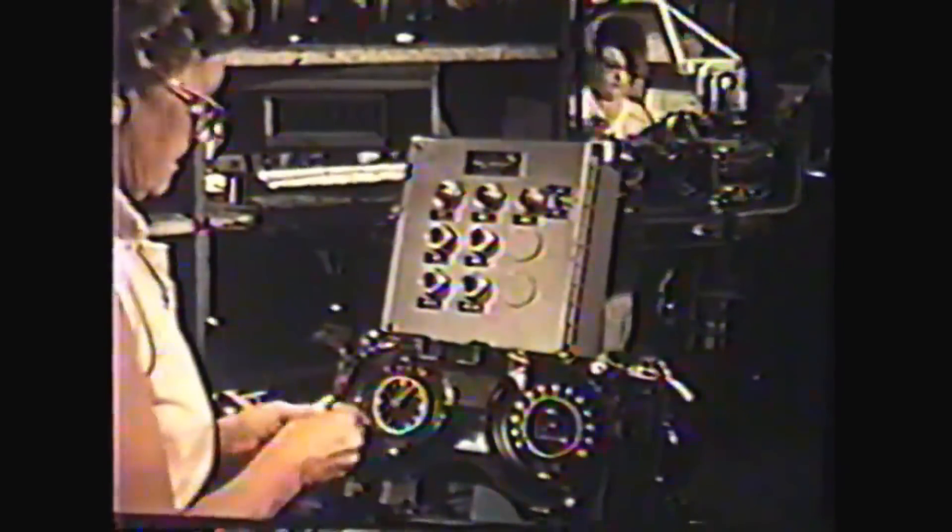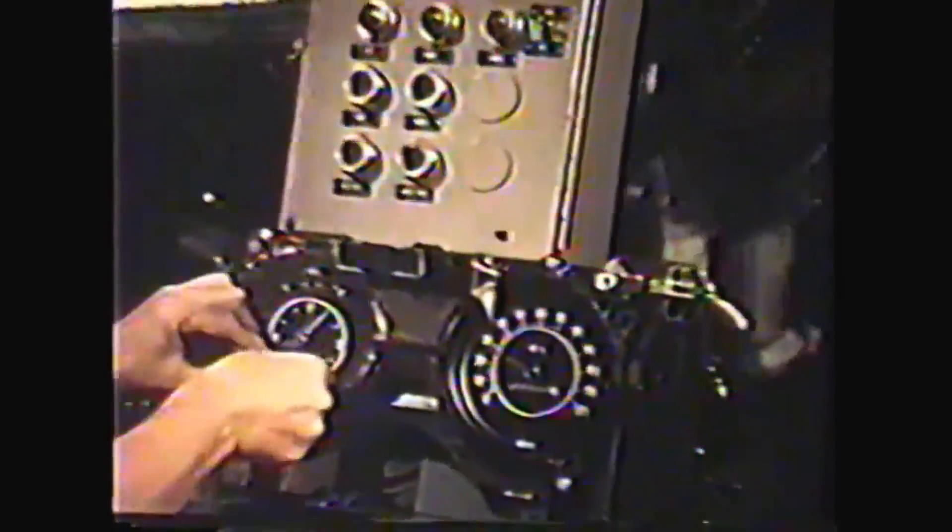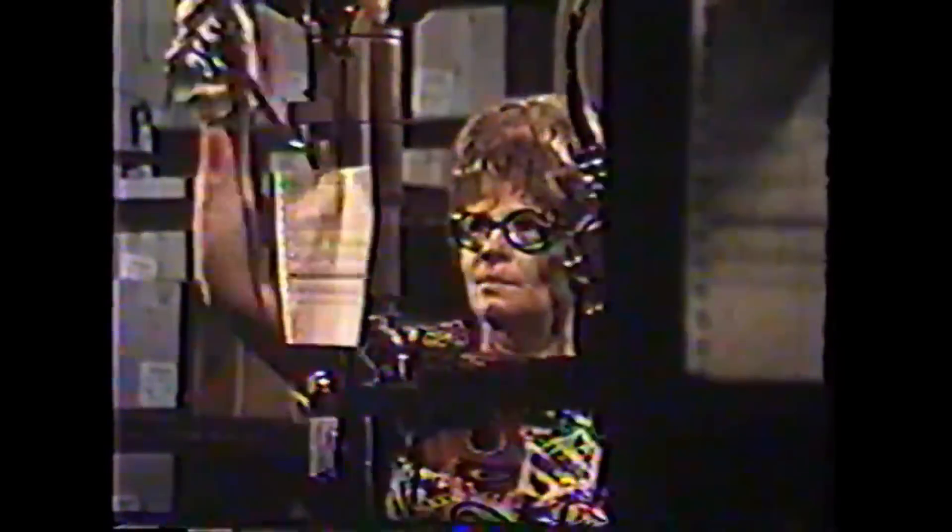In response to individual customer orders, bodies are released from the holding area and begin their journey through final assembly. Accessories such as clocks and speedometers are electrically checked before installation into the instrument panel. The completed instrument panel is again tested for electrical continuity, and the check makes sure that accessories ordered for that car — such as air conditioning or radio — are in fact installed and functioning. The same type of tests are applied to the steering column and its ten electrical circuits before installation, all computer controlled for accuracy and reliability.